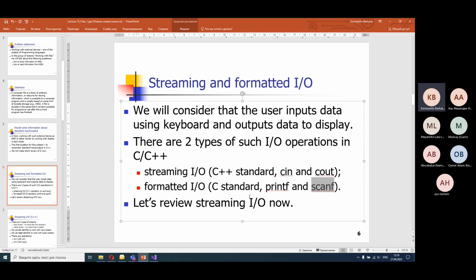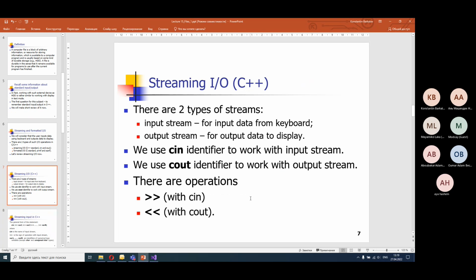Let's review cin and cout. There are two types of stream, input stream and output stream. Usual input stream inputs data from the keyboard, and output stream outputs data to the screen display. And cin is identifier for input stream, cout identifier for output stream.